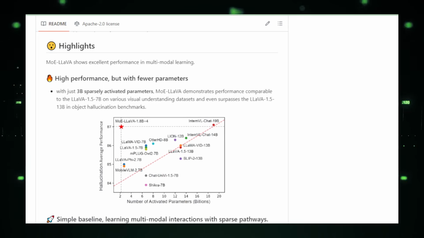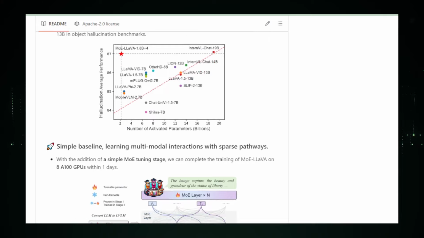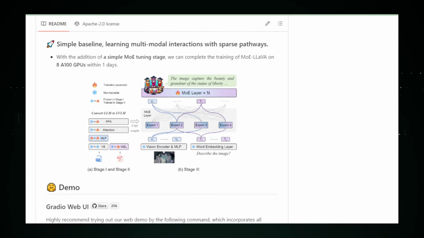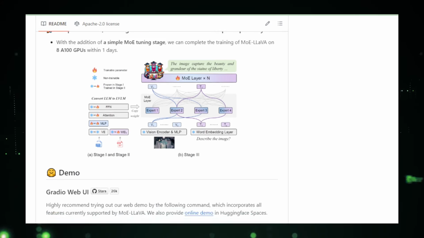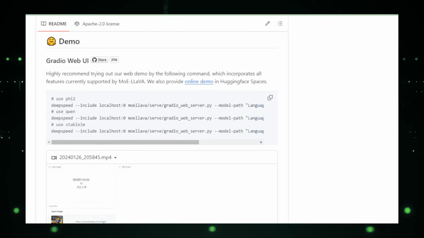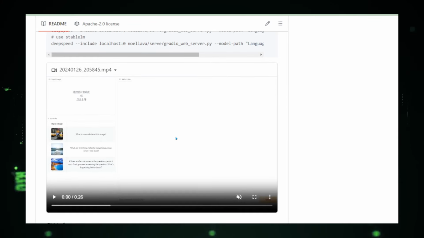Efficiency is another win. Not every task requires the full might of a gargantuan model, and MoE Lava judiciously allocates resources only where needed. Moreover, this architecture grants a peek into the model's thought process, as analyzing the contributions of individual experts can offer insights into how decisions are made, enhancing interpretability.